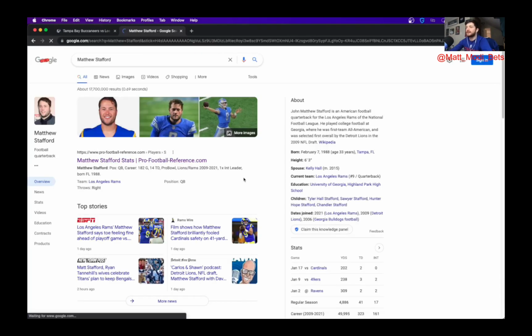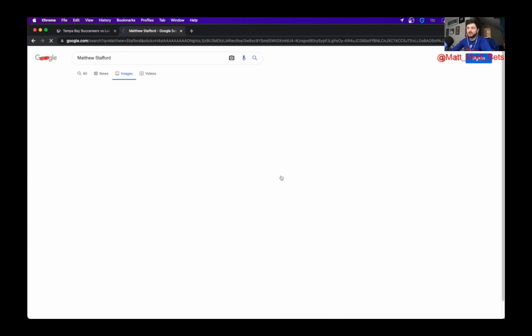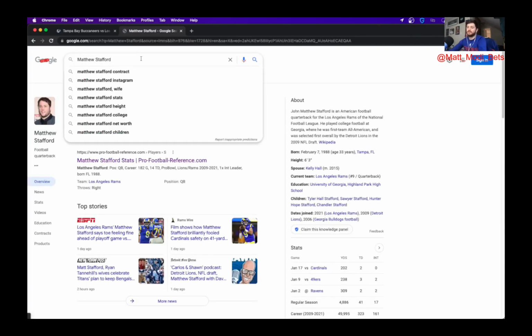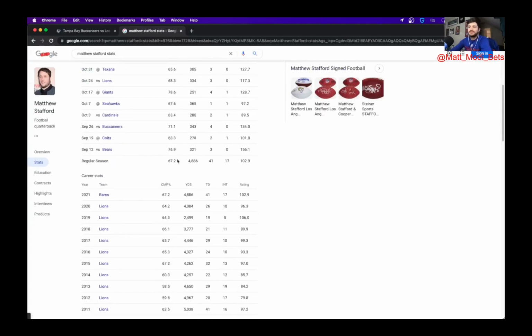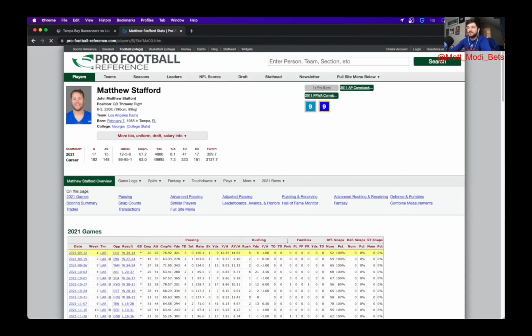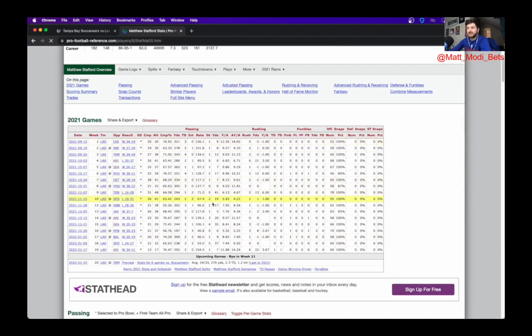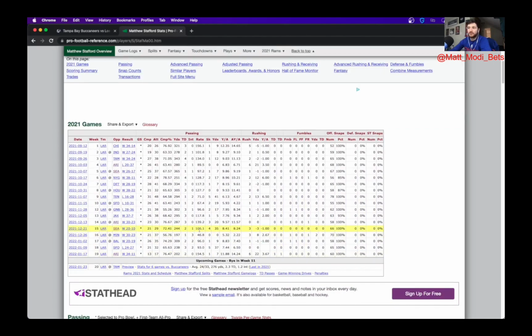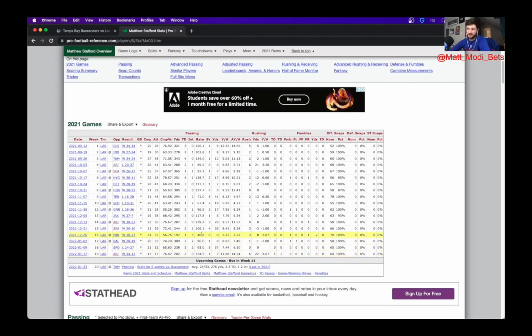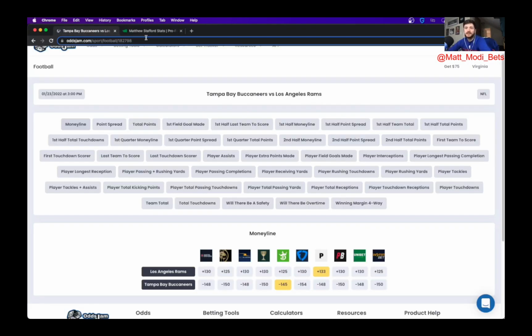Matt Stafford has obviously really struggled recently. I meant to go to Matt Stafford stats. He had a decent game against the Cardinals. He wasn't really asked to do much, but looking at Matt Stafford, look at that. He threw an interception in four straight games before not doing so against Arizona, but he only passed the ball 17 times. Obviously he had multiple interceptions in three straight games. So not a great stretch of games for Stafford aside from last week.